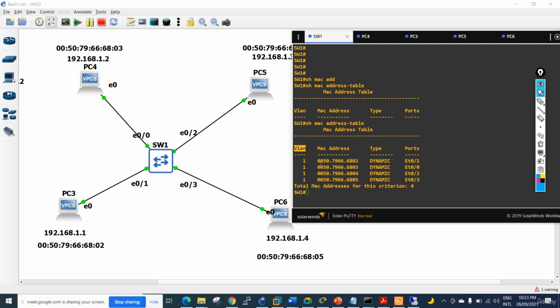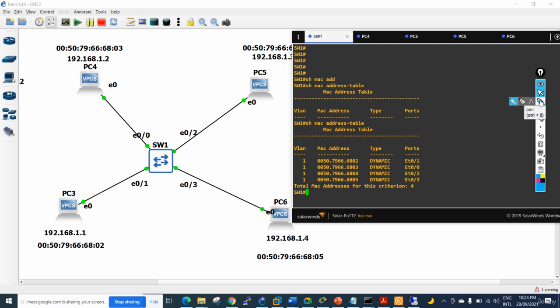First of all, this is the MAC address connected to the port E0/1. We can check where E0/1 is. This is E0/1, and this is the MAC address. So this is correct. And if you see E0/0, where we have E0/0, this one, and the MAC address is this one. We can verify here and here, both are the same. So yes, we have the correct entries.